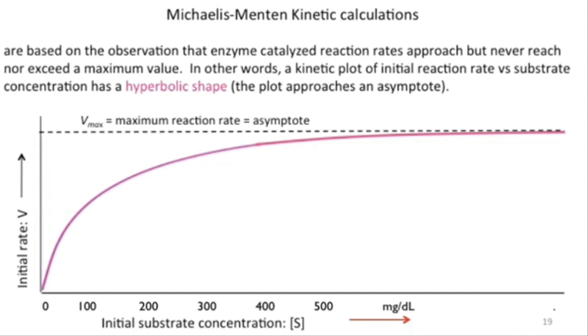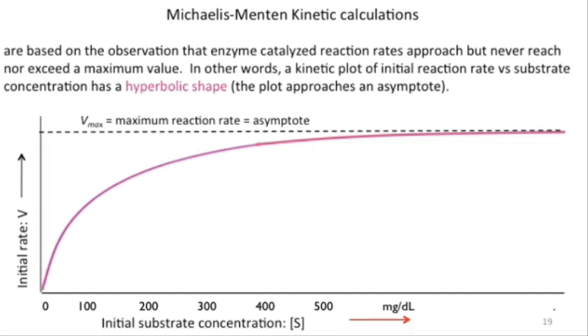And one thing you'll notice right away is that as you increase the concentration of substrate, at the beginning there's a big increase in rate. But as you get higher and higher in substrate, that increase in rate begins to taper off, and eventually it approaches an asymptote, a horizontal line that the rate will never exceed, but it will constantly get closer and closer to it. I'd like you right now to tell me, why does it have this shape?